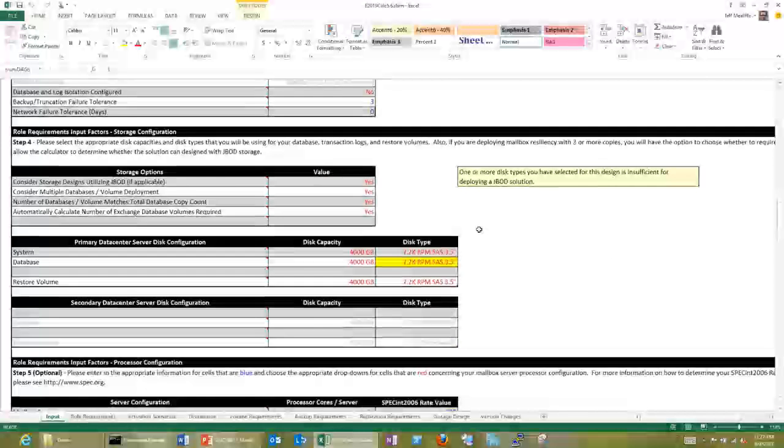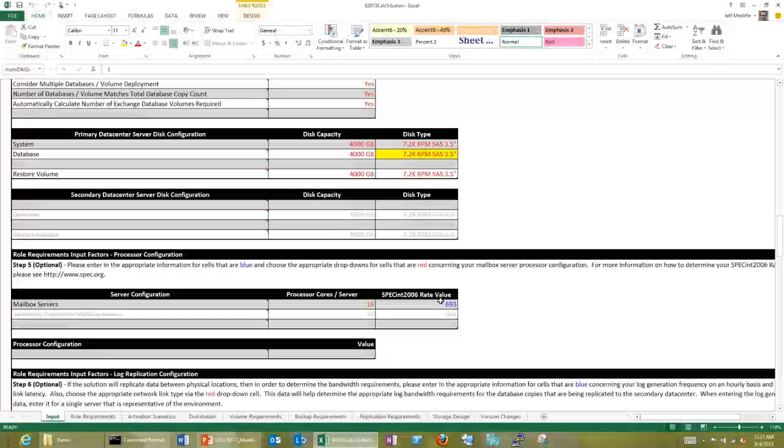And for my server hardware, I need to tell the calculator what my CPU resources are. So I'll talk through in a second where you can get this number. We have a great tool that'll give it to you for a particular server platform. But the benchmark value for the server platform I'm going to use is 540. So I put that in. So that's really all I need to do for a very basic sizing exercise for 10,000 users with the parameters I configured.